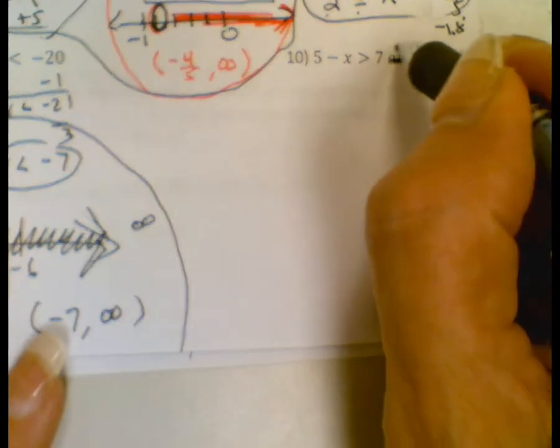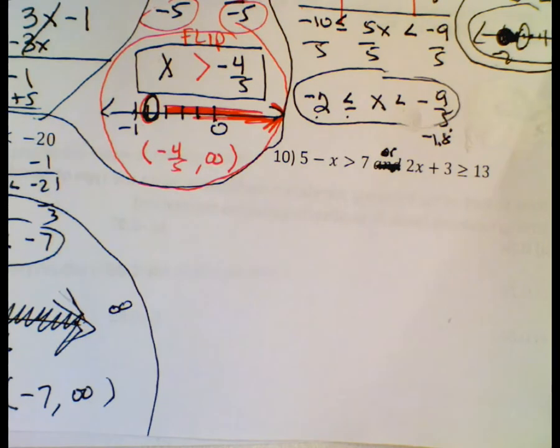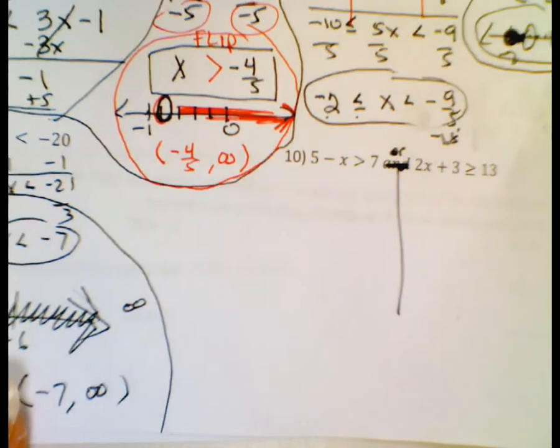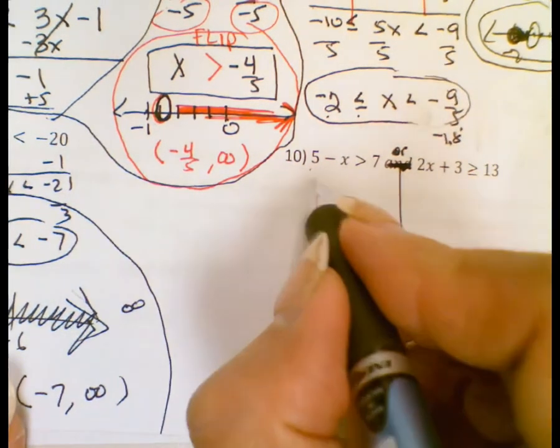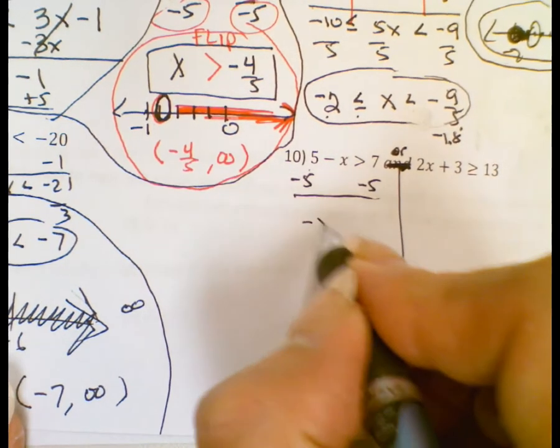And the last one, we're going to change this word and to or, because I'm not going to give you any trick problems on the test. I'm going to make sure I look at the test, and if there's a trick problem like this, I'll change it. But this is another or, just like the problem. So let's do a line and solve for x. How to get rid of 5? 5 is positive, so you should be subtracting it.